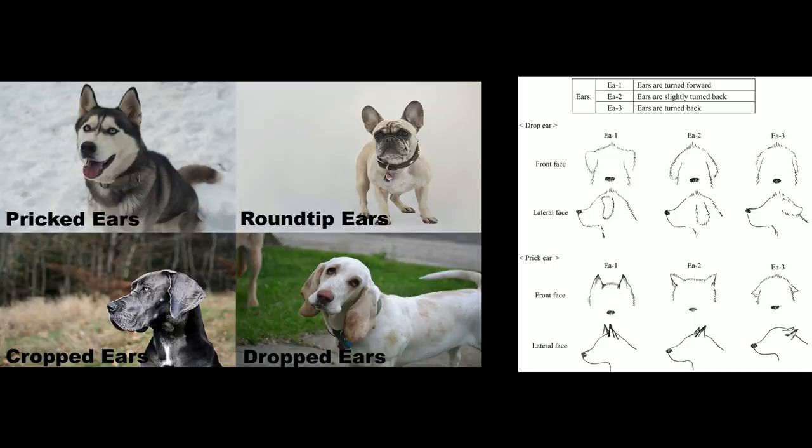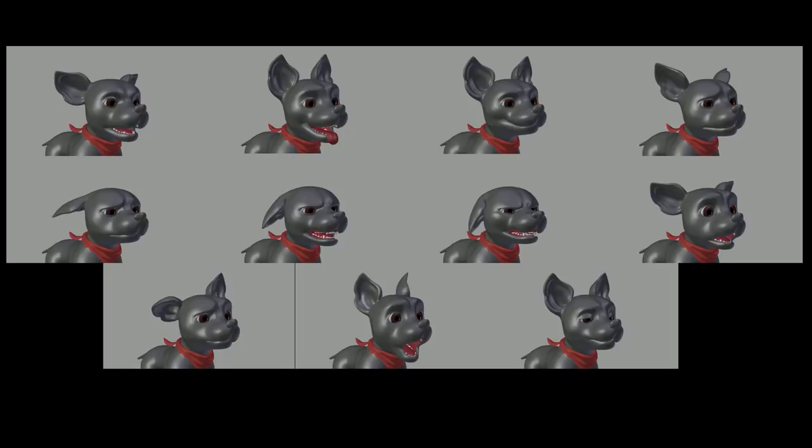So, after studying a lot of expressions and a lot of anatomy, we decided to check the ears also. We wanted to have every detail under control. We wanted to know how ears work, because they are also really expressive and part of the personality of the dogs. So, taking all this information, we decided to make a facial library.